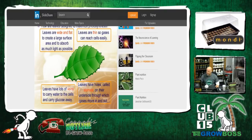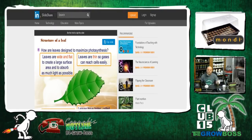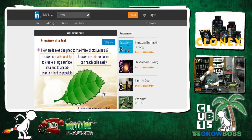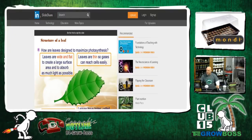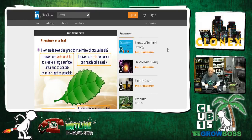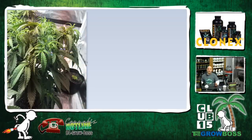So we go from here, and now it switches back to leaves. How are leaves designed to maximize photosynthesis? And these are sort of all clues that I'm giving you to today's plant problem. And that's really what I'm looking for, is just a response for today's plant problem and what we're doing. So that's why today and tomorrow's show is sort of all about photosynthesis. And the question I've been asking you guys so far has been, tell me more about this plant.